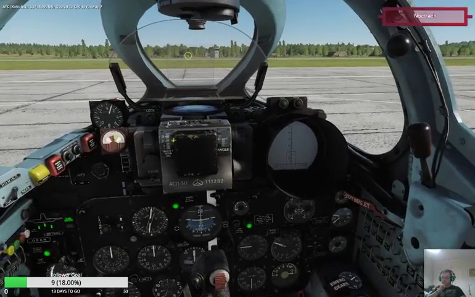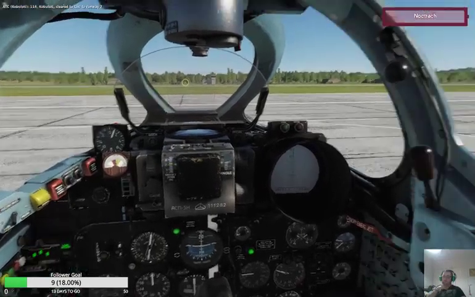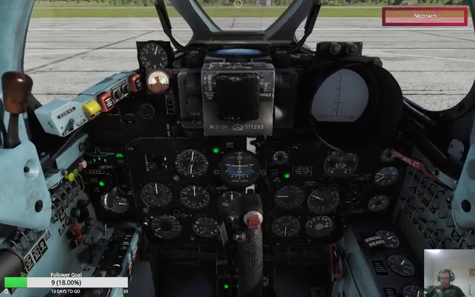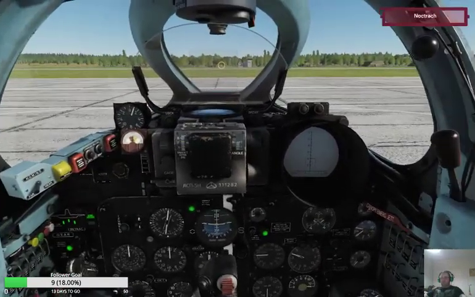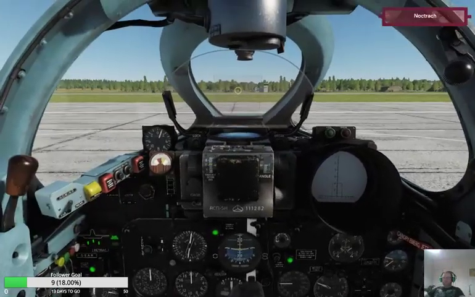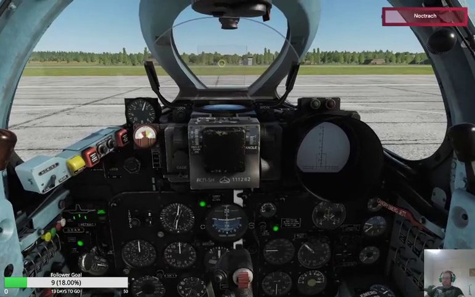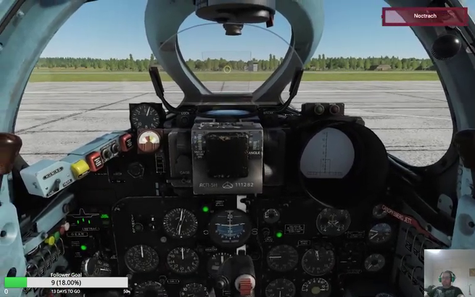Okay, we've been cleared to runway 7. Usually the airfield uses runway 7 as active. I think the ILS locally is also for runway 7, if it's not for runway 25. So again, as I was mentioning yesterday, this plane uses differential braking. So we're going to increase power. It has no parking brake.